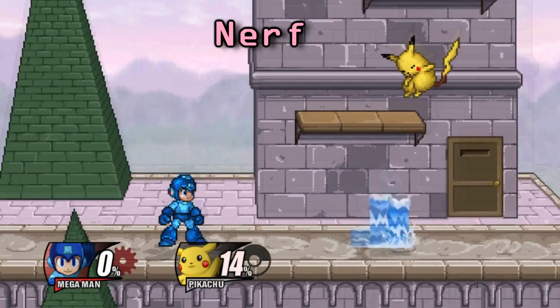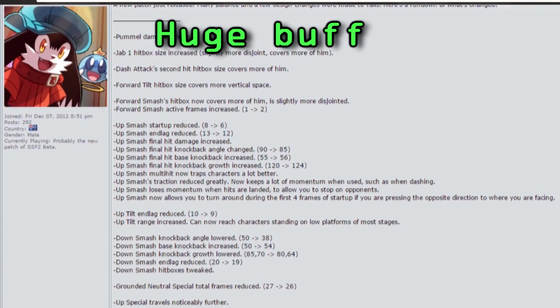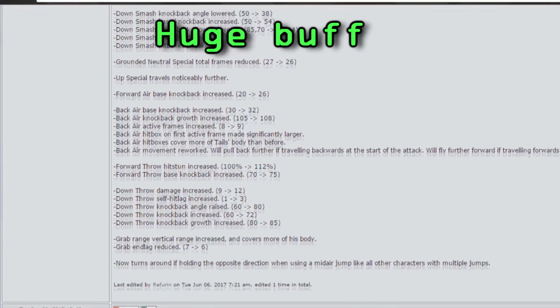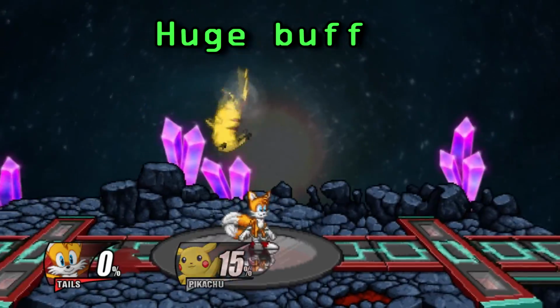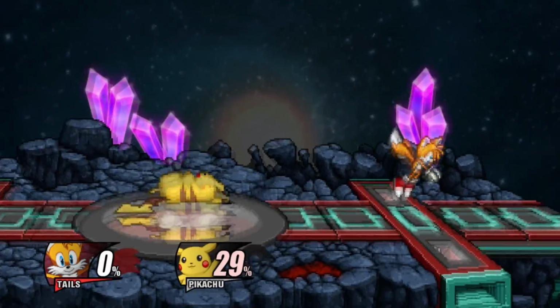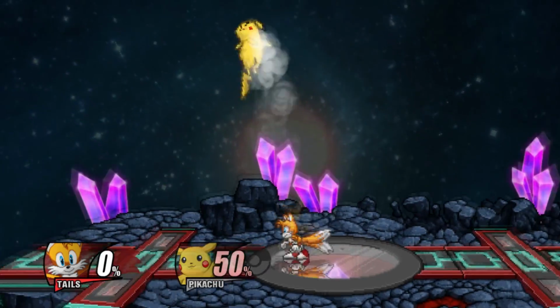Mega Man got a nerf on his down special, which does less percent. And lastly, the biggest changes were to Tails, who got quite a bit of buffs. If you want a full list of his changes, there's a link in the description below. His up smash now kills easier, has less lag, and connects better, as well as him being able to do it out of a sliding up smash that stops when you land a hit. This sliding up smash is really cool.